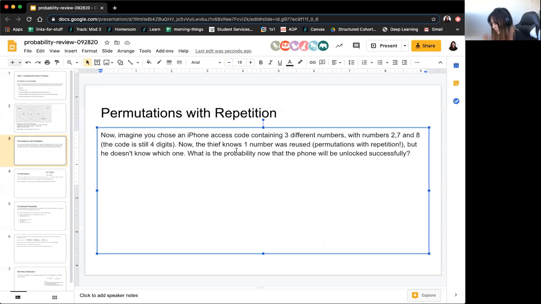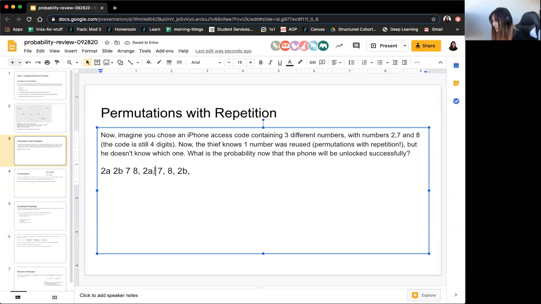I just want to think about one of the scenarios first. I don't know which number is repeated, so let's just assume the number 2 is repeated first. With the number 2 repeated, the second thing I like to think about is what if the 2s were distinguishable? What I mean by that is, instead of having just 2278 as a passcode, let's think of it as 2A, 2B, 7, and 8. This just helps us with the counting as a first step. So here we have 2A, 2B, 7, and 8. Another possibility, maybe we have 2A, 7, 8, 2B as a different possibility.